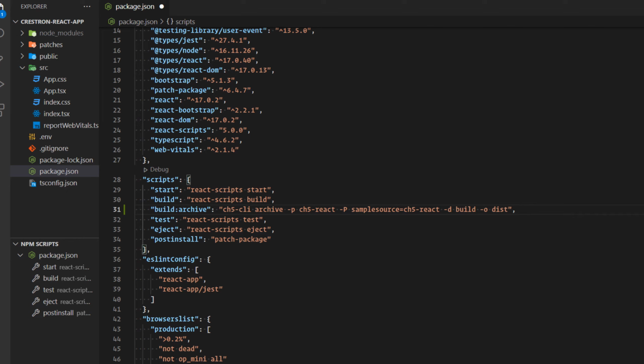With this script, we will archive a project with the name of ch5-react and place that archive into the dist folder.